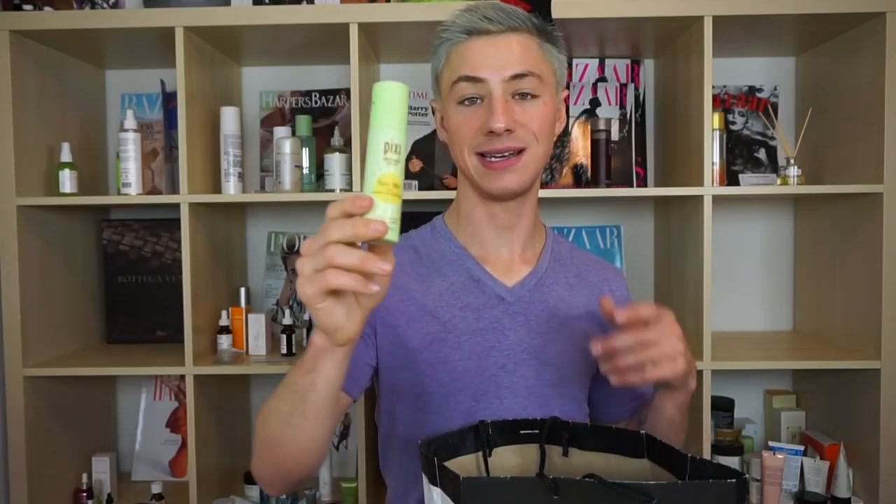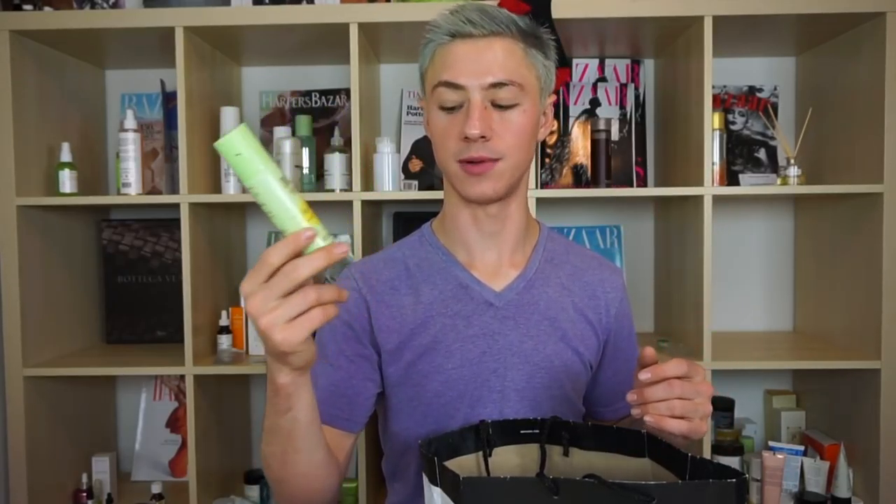Here's a product I finally emptied: the Pixi Sun Mist with chamomile and bamboo extracts, broad spectrum SPF 30 sheer sunscreen mist. I didn't rely on this as my primary sunscreen — it was a nice reapplication mist for my face. It uses both chemical sunscreen and titanium dioxide, so I liked that it had a mineral aspect. It lasted a long time, didn't leave a cast, padded in nicely, and it's a nice touch-up SPF mist you can get at Target.